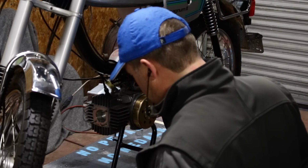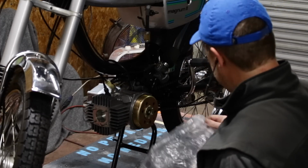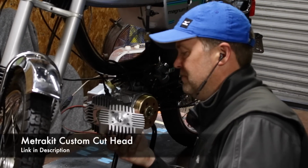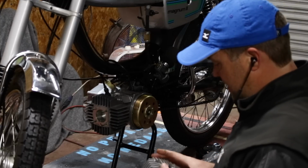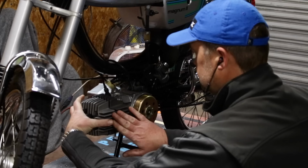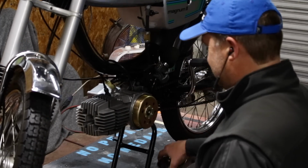All right, sweet. And now, something new. I was using the stock Magnum head on this. I just wanted to run into a 20% off sale, and this is like 50 bucks, and then 20% off, so like 40 bucks. I couldn't pass it up. It's a custom cut for the Metra kit. I mean, come on, how nice is that?